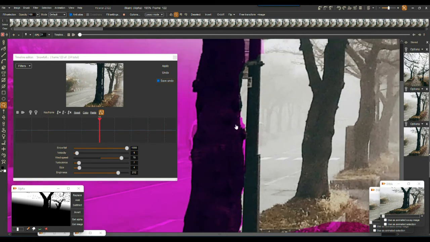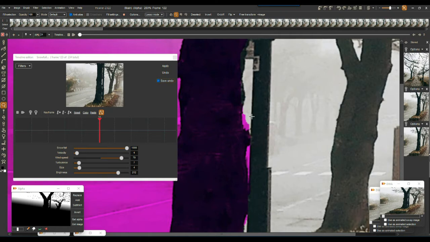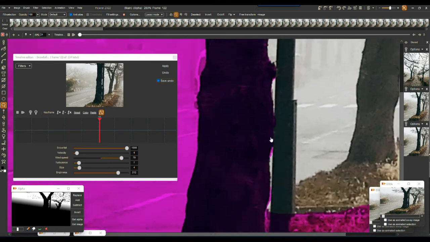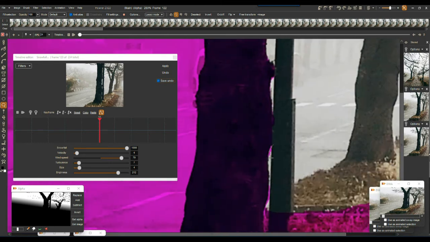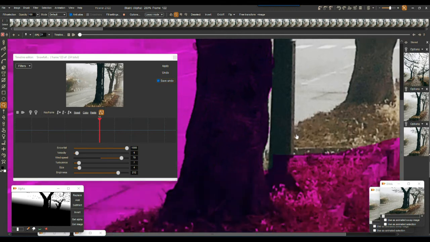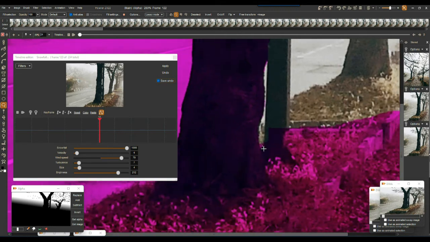Something like this. Control Shift will let you move around with the left button, and Control Shift with the right button will let you zoom in. Then you can shift and drag with the left button, so you have the lasso tool adding to your selection, and something like this, maybe a little bit more here. And let's not be too picky, this is just a demo, but you get the idea of how you can be quite constructive when you're constructing your selection mask.